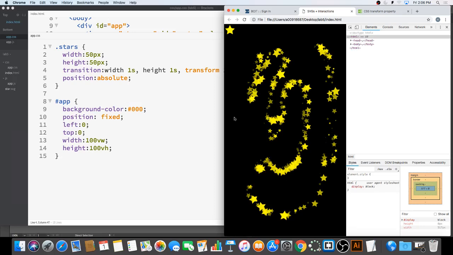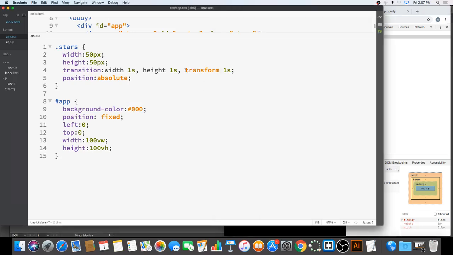It's going to change its x and y, or what in CSS is it called? Left and top, right? It's going to change its left and top. So left 1 second and top 1 second. So the number for the left and top is going to change. And that's important because now that we know the number is going to change, we can build a timer that changes that number.